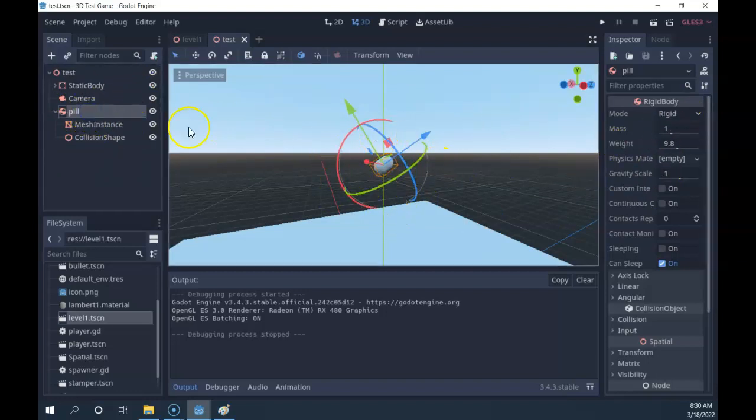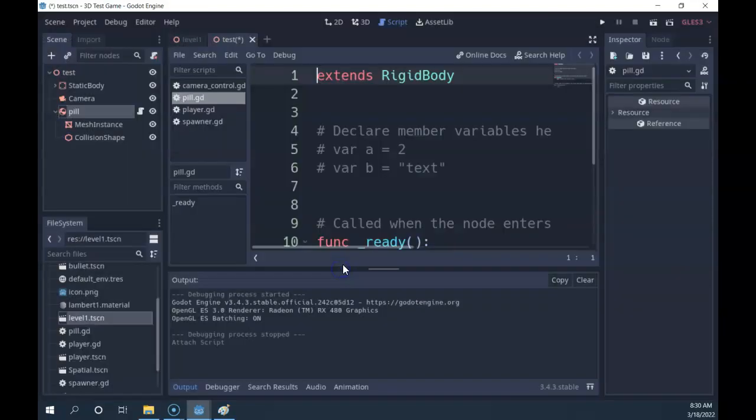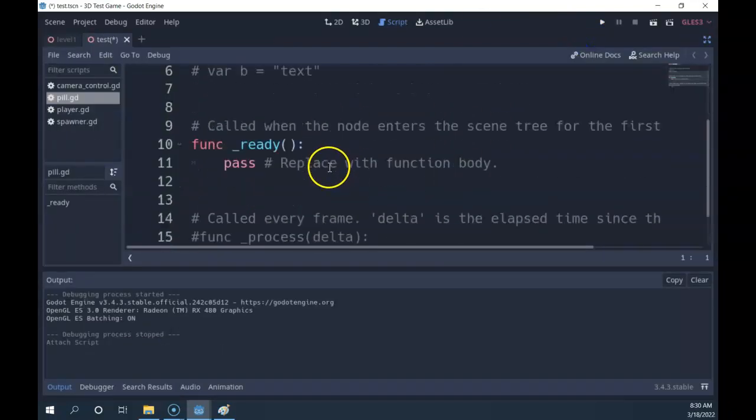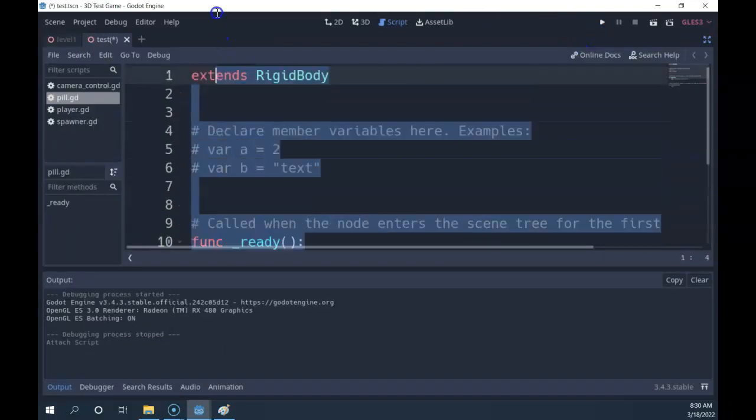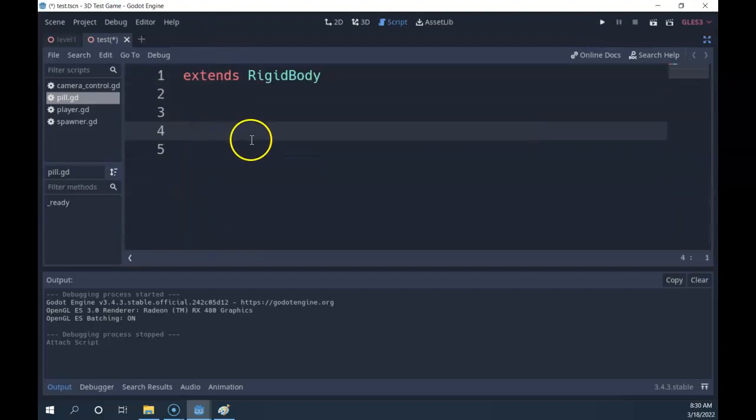So if I want, however, I can add some code to this, which will allow me to manipulate the movements of this, but within the physics engine. So I'm going to take this pill and add a script to it. And as I said, we can't do the classical movement, but let's first start with our first kind of movement, which is like when we bump into things, which happens naturally with the physics engine.